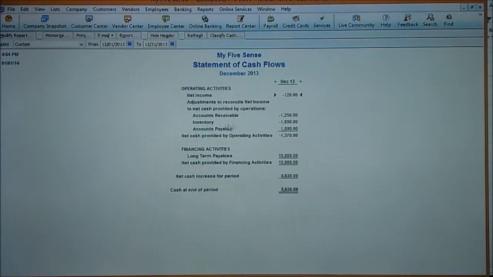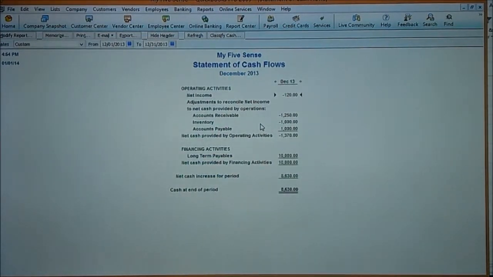And net income, we had accounts receivable, which is a credit sale. It wasn't really cash coming in, so we subtract that from net income or net loss. We have inventory, which is aside from the opening balance, or assuming that you would pay for the inventory, so you subtract that from net income.